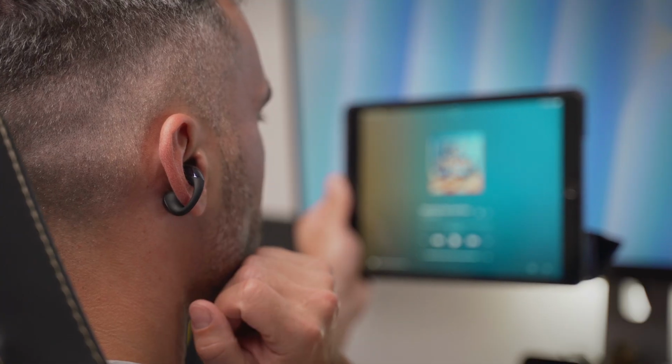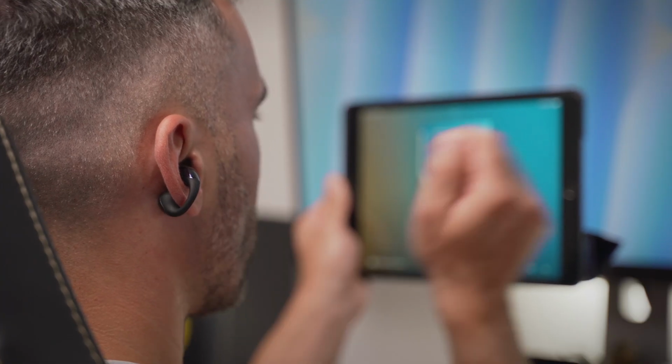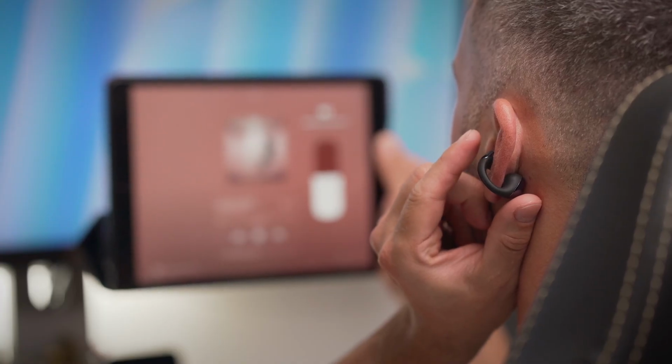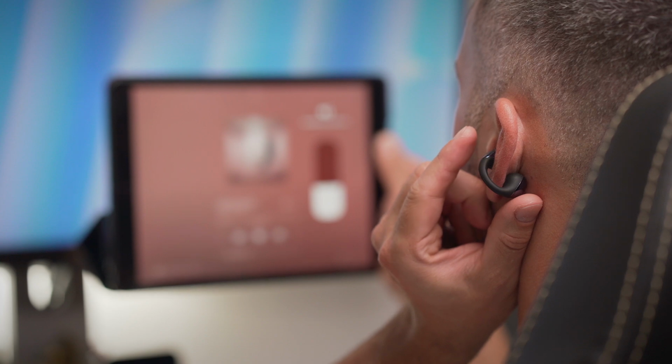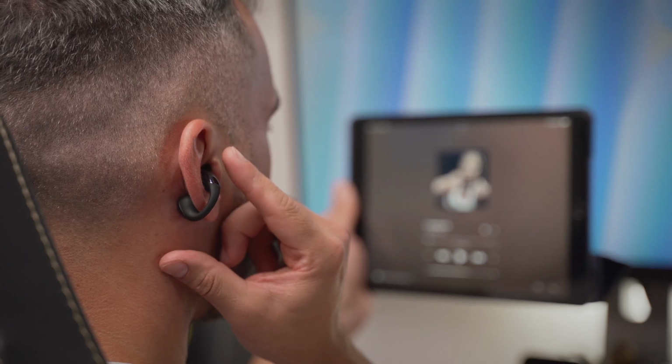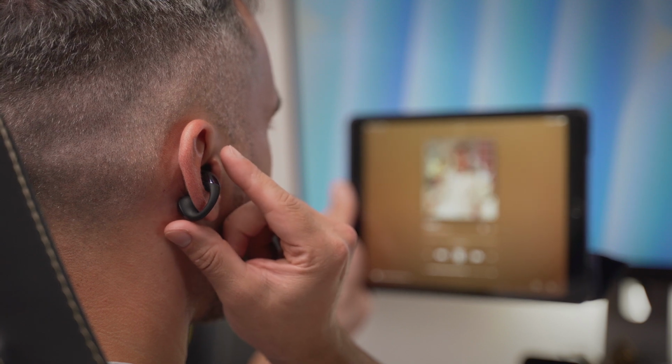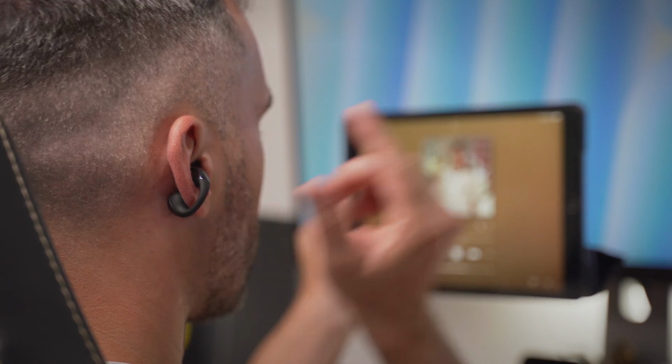Soundpeats made the right move in my opinion by placing the touch panels at the front of the speaker units, as reaching and operating those controls proved to be more intuitive during everyday use. Still, their accuracy leaves a lot to be desired, so that puts them in the same bucket with the Crossky C30 and the Soundcore C30i in that regard. I'm not saying that these touch panels are unusable, far from that, but if you want the best and most reliable controls, you might want to consider getting the Truefree C10 for its good old buttons.